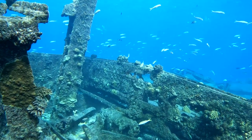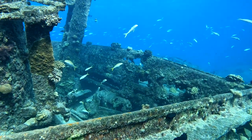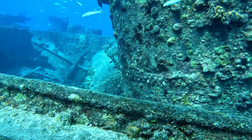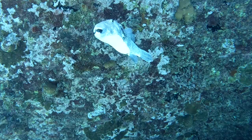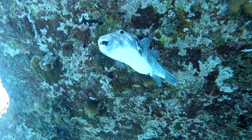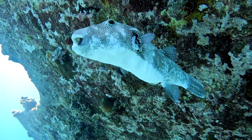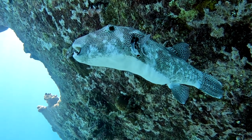The wreckage can be an unorganized, mangled mess with pieces strewn everywhere. Beautiful to look at, invoking a grand sense of adventure to be sure. But remember, danger is lurking around every corner. This puffer fish is enjoying the sanctuary of the wreck. With its strong, bold teeth and powerful jaw, it eats clams, mussels, shellfish, starfish, and it even munches on hard corals.